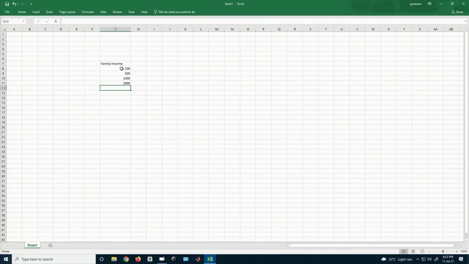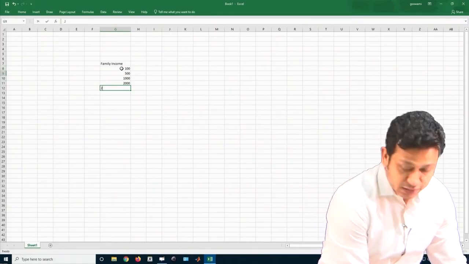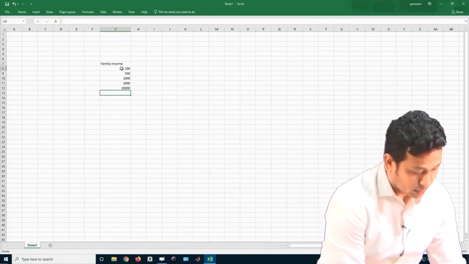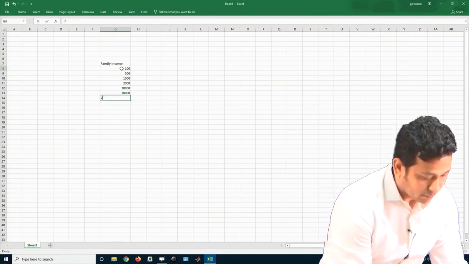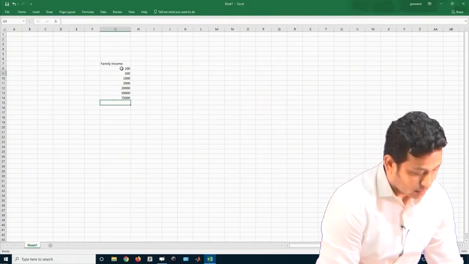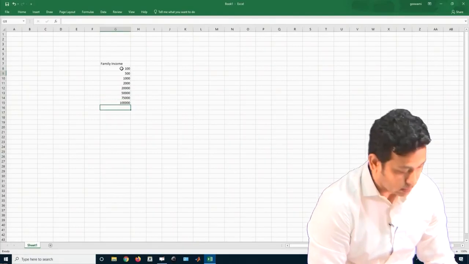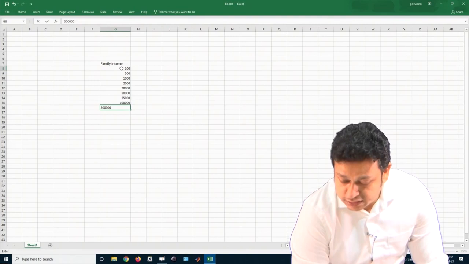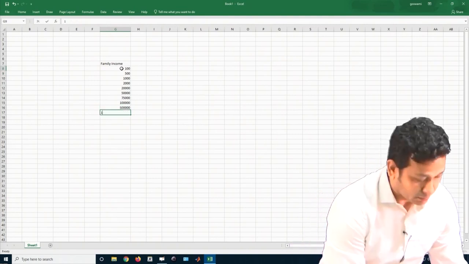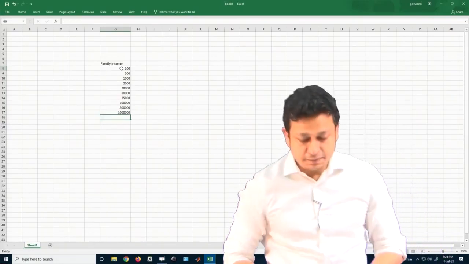So, 100 rupees a week means very low for a family. Some families might earn 2000 rupees, let us say some families are earning 20,000 rupees a week, some families are earning 50,000 rupees a week, some families are earning 75,000 rupees a week, some are earning let us say 1 lakh rupees a week, some might be earning 5 lakh rupees a week, they are pretty rich. Some families might be earning 10 lakh rupees a week. I hope my zeros are correct.